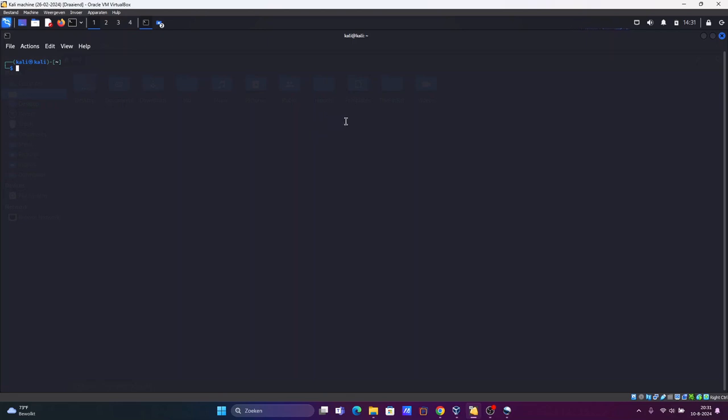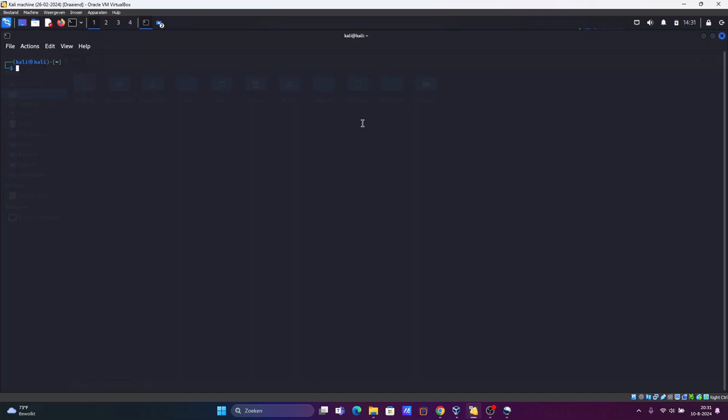Next one up is the grep command, which stands for global regular expression print. What it does is it allows you to search through the contents of files, but also, for example, when you list a directory, you can search for specific words.